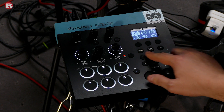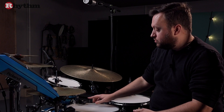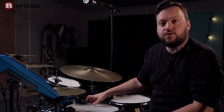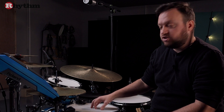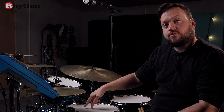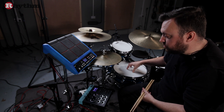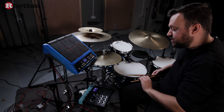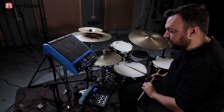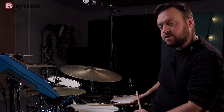The first thing I need to do is assign the sound. I'm using a dual snare drum trigger here. We've talked in the past about mono versus stereo — mono gives you just one sound from the trigger, whereas stereo allows you to get a different sound from the head of the drum and the rim, as we've discussed in previous sessions. On the stereo trigger I've put a cross stick sound on the rim, and on the head of the snare drum I've assigned a timbale sound.